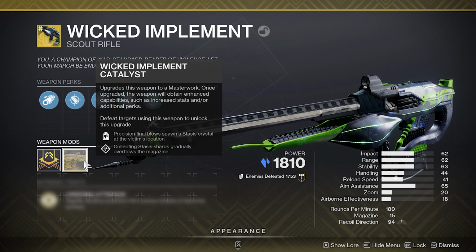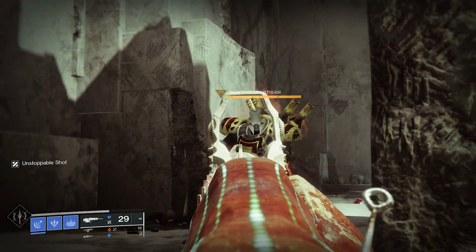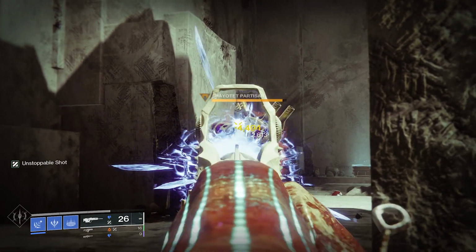The catalyst has been upgraded. It's got a headstone on there now, and collecting the stasis shards created gradually overflows the magazine. This thing is an absolute monster. And what I want to do is show you how to get some absolutely huge damage increase on this.